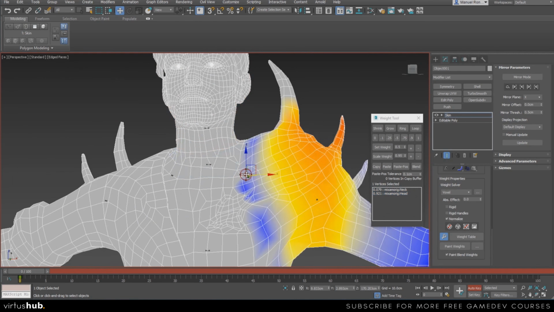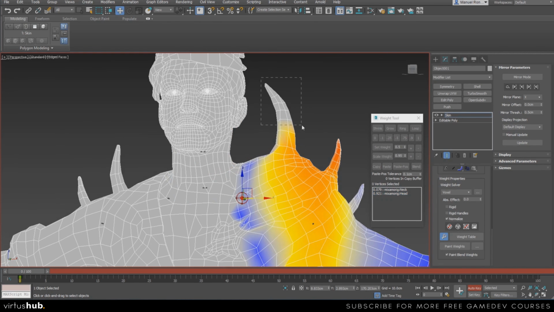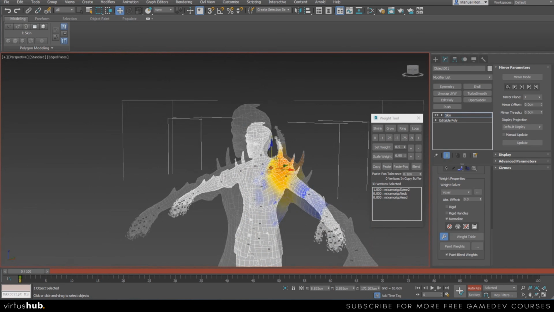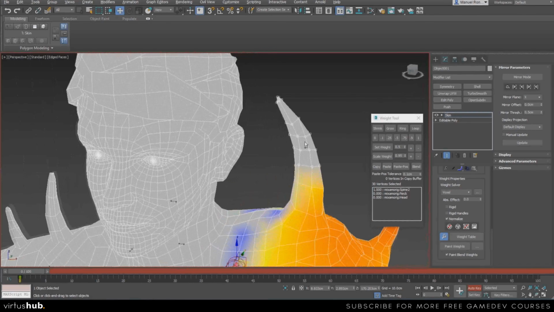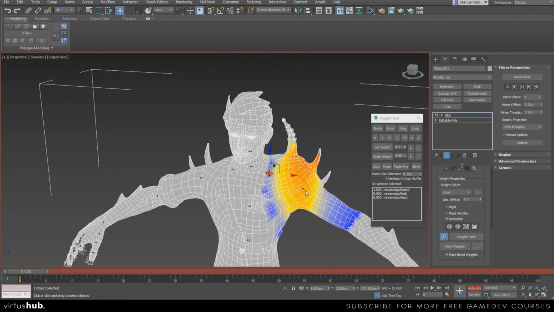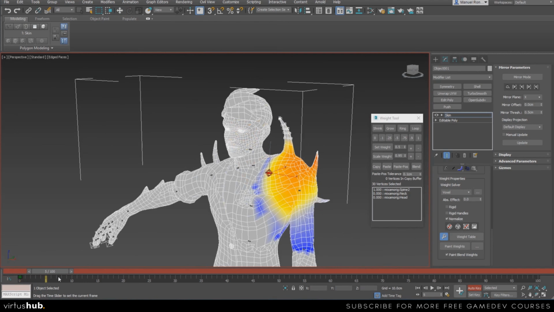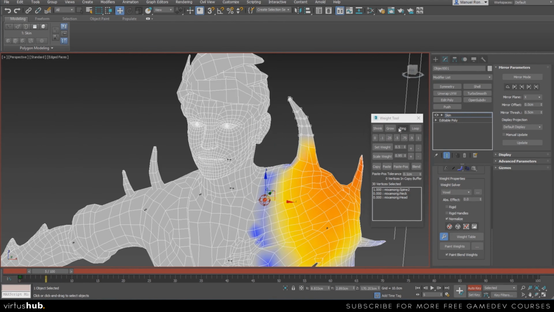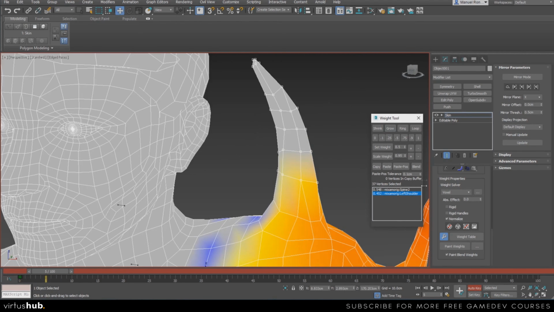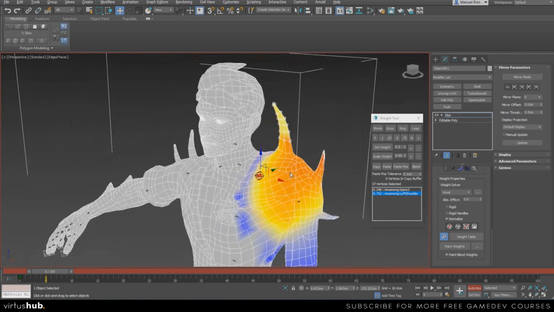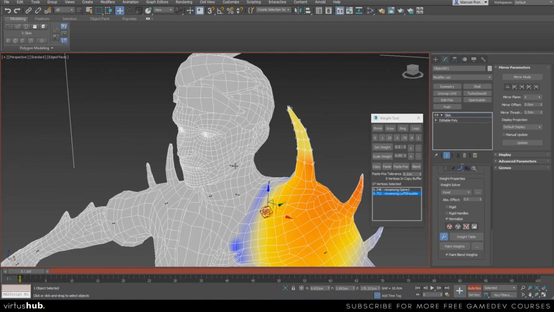What I'm going to do is assign this part to, let's say, a yellow, almost the same as this clavicle bone right here. So let's move it out, and I'm going to grow my selection. I'm going to add a little bit of weight like that. All right.